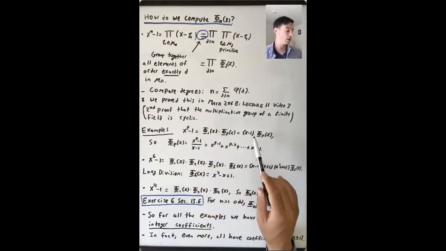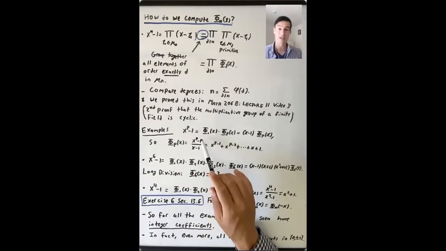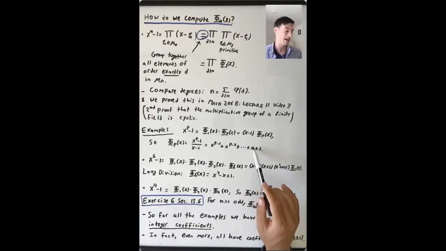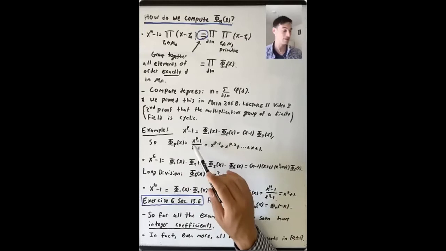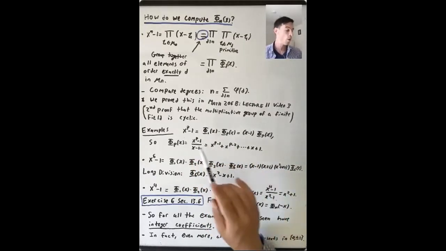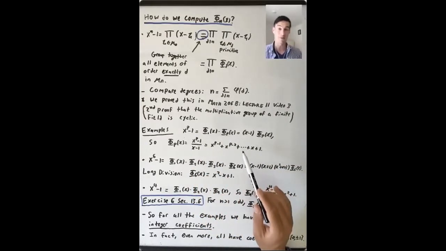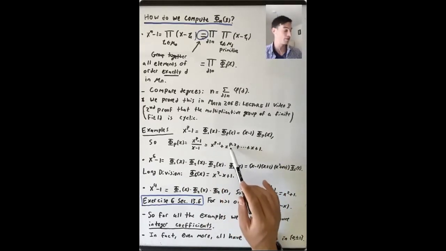So x to the p minus 1 equals x minus 1 times whatever this is. So whatever this is, the pth cyclotomic polynomial is the quotient x to the p minus 1 divided by x minus 1, which is x to the p minus 1 plus x to the p minus 2 plus ... plus x plus 1. So this is a polynomial that we first talked about back in Math 206b, and we just defined it this way. But now we're really seeing why the pth cyclotomic polynomial, the polynomial whose roots are the primitive pth roots of unity, is x to the p minus 1 plus x to the p minus 2 plus ... plus x plus 1.